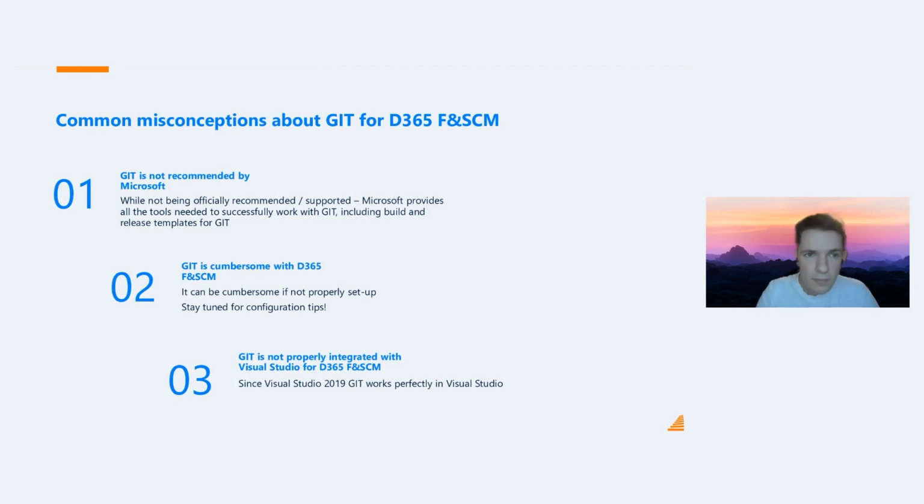Now, there are a few common misconceptions about Git for Dynamics 365 that I'm going to be addressing today. First of all, this is the most common one: Git is not recommended by Microsoft. This is what I hear very often. And this is a fair point. But while not being officially recommended and supported by Microsoft, Microsoft gives you all the tools needed to successfully work with Git, including build and release templates for Git. Microsoft is providing the templates and setup instructions and so on. So while they say it's not officially supported, all the tooling is there.